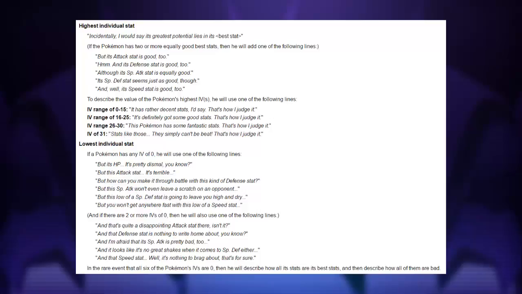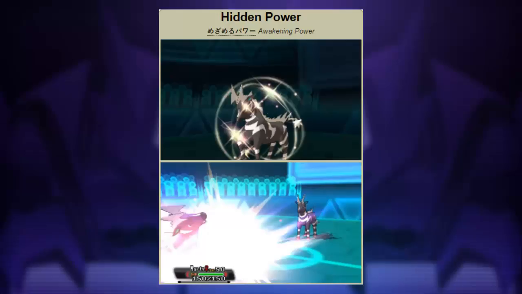You may be asking yourself, well Ryan, if we're shooting for perfect stats, why do we need to know if it's not 31 or if it's not 0? Well, here's the only reason you should ever concern yourself about not getting a 31 or a 0. Hidden Power. Now, Hidden Power is a very unique attack. It's a special attacking move, so you generally won't see it on physical attackers.